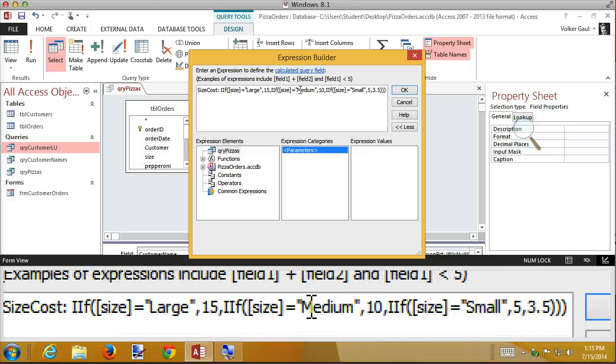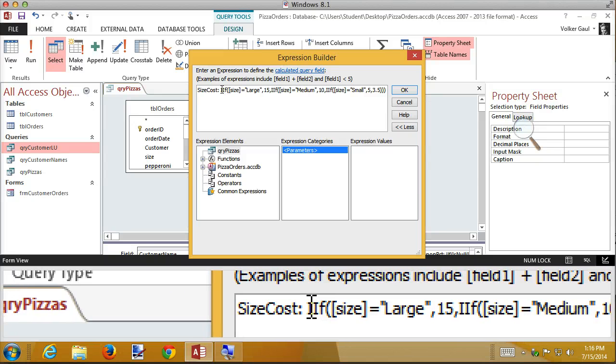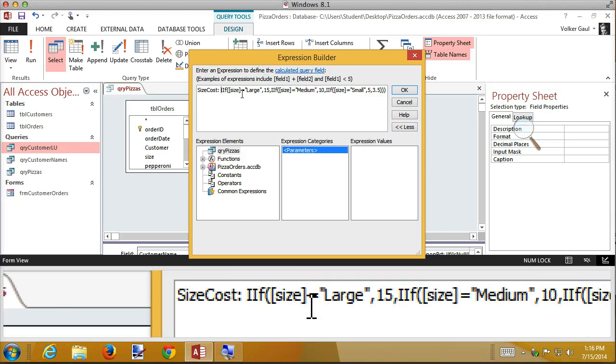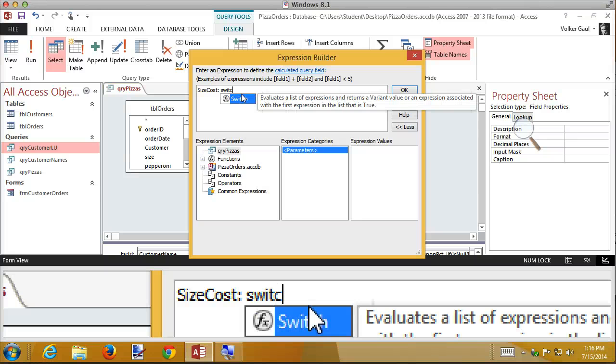Instead of multiple ifs, I'm going to use a select statement. So I'm going to take out this formula. I'm going to be redoing some typing, but that's okay. And I'm going to use what's called a switch statement instead. You would think it'd be something like select, but switch is kind of like a light switch with lots of lights where you flip one on or a different one on. The difference between this switch statement and light switches is only one switch can be on at any given time. Switch is just left over from most programming languages, particularly Visual Basic and C# and SQL. That's just the command that you use.